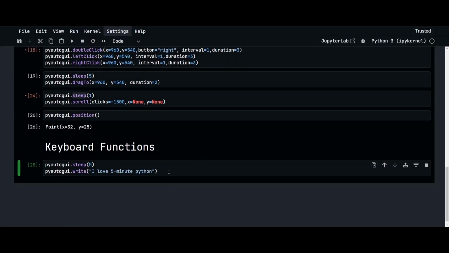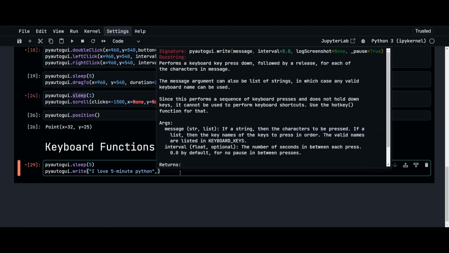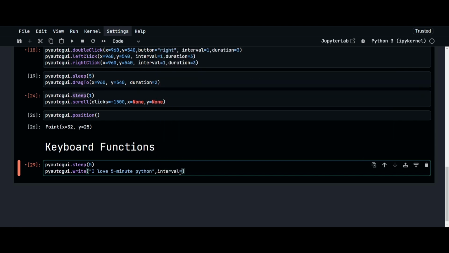For example, if I run it and put the cursor here, it will write that here: "I love 5-minute Python". But it writes the text quickly. If you want to make it human-like, as if a human is writing, you can add an interval.